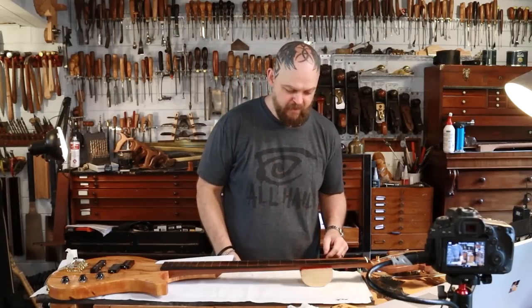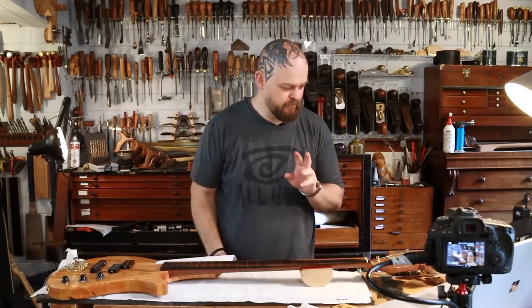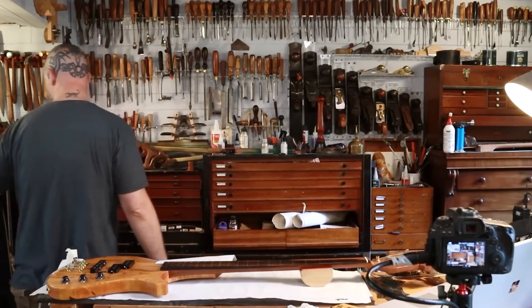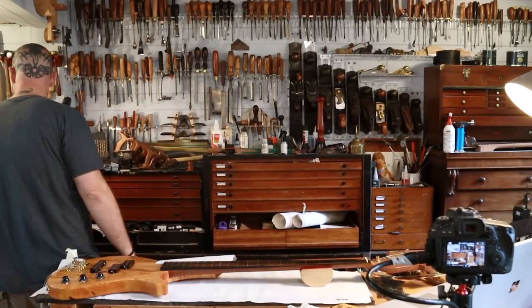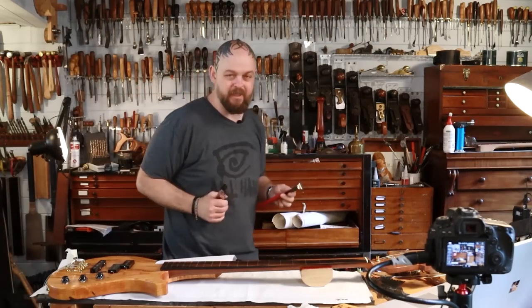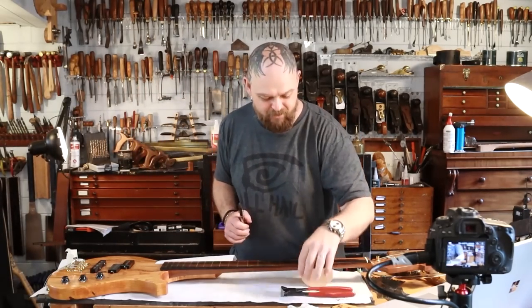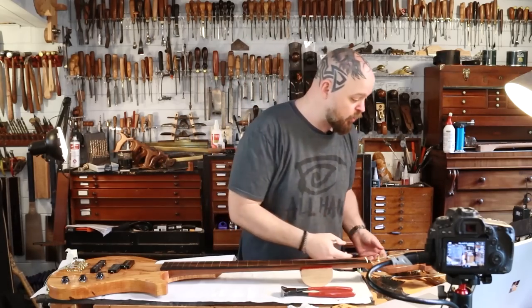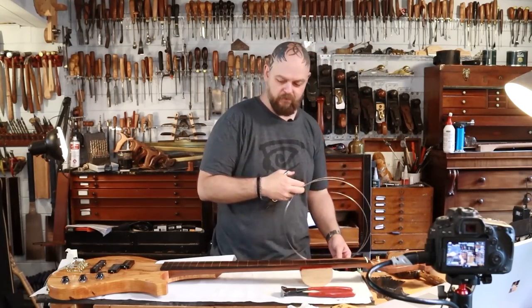Onwards. Now, it feels so weird coming to this side to get my cutters. They've always been on that side up to now. Side cutters, these are Mourn Industries. They're incredible. I absolutely love these.